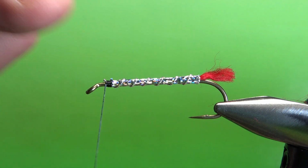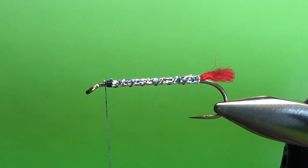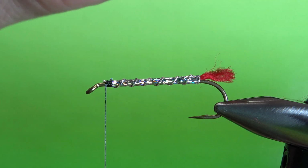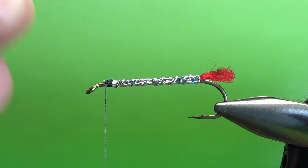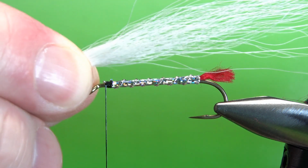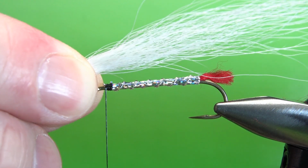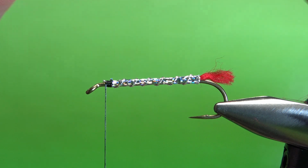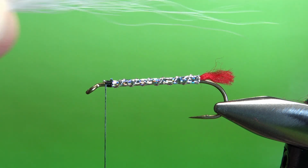So let's do the wing now. And this is 3 clumps of bucktail, or per the original, white bucktail, black skunk or bear, and then brown bucktail. If you don't have skunk or bear, use whatever you want in the middle, but you do kind of really want this black. So I will take my first clump, and I'm going to take about twice as much as I need, because I'm going to have to thin it out. I'm not putting this in the hair stacker.